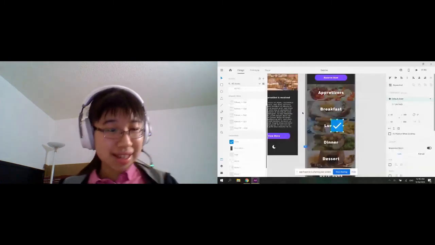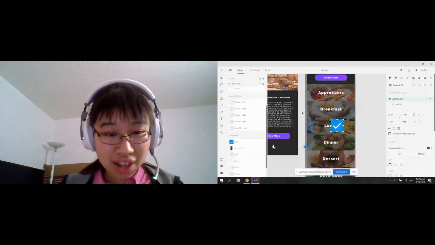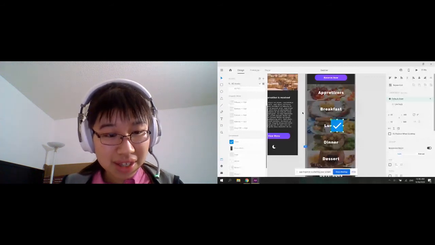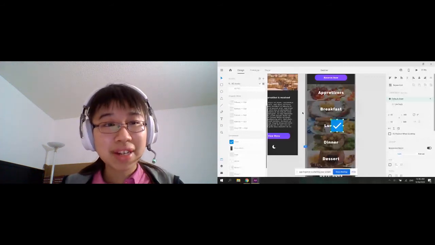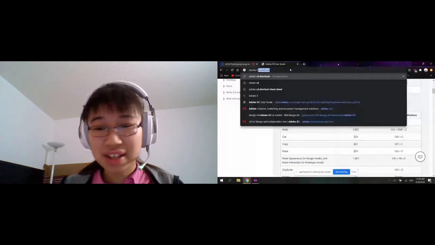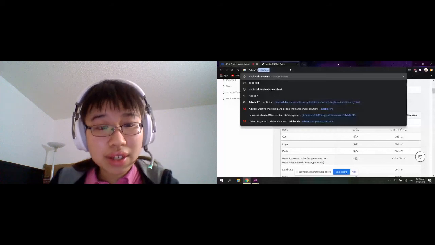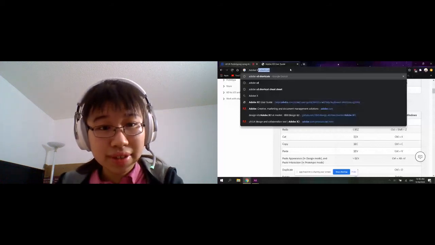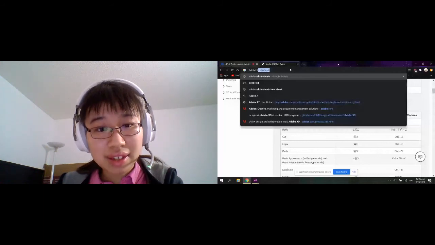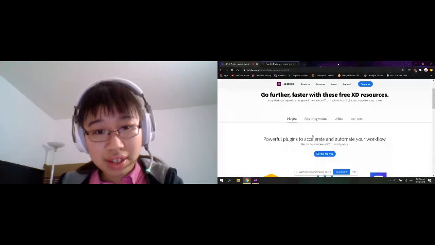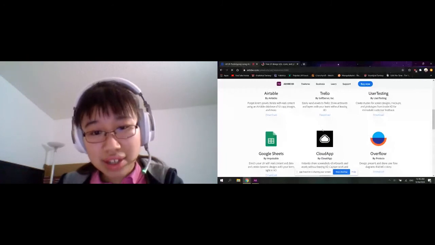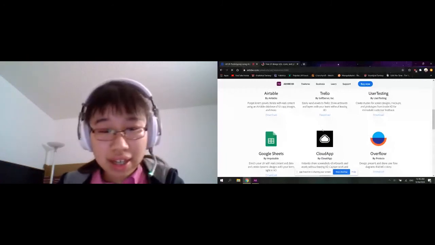And then the UIUX kits. So how do I get these awesome kits? Well, the easiest way is to go to Google and type in Adobe XD UIUX Kits. Go on here, go to the products. It's loading, it's loading. And then you go to UIUX Kits. They also have icon sets here if you're interested. And you pick one of these.